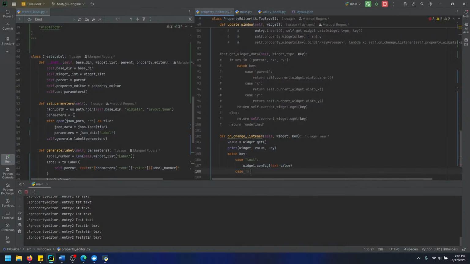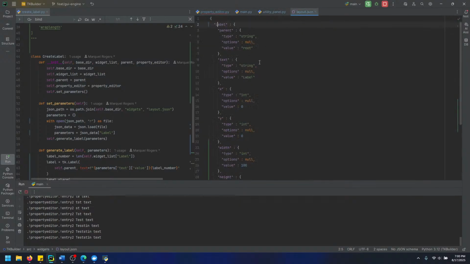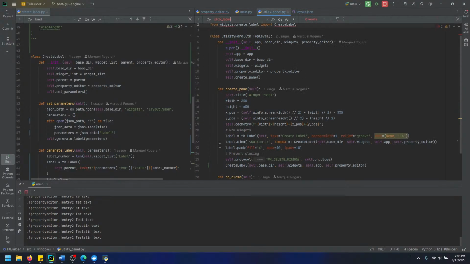Case x. Oops, case x. Widget dot. Ooh, x is not a good one. Let's see. Parent text xy with height.